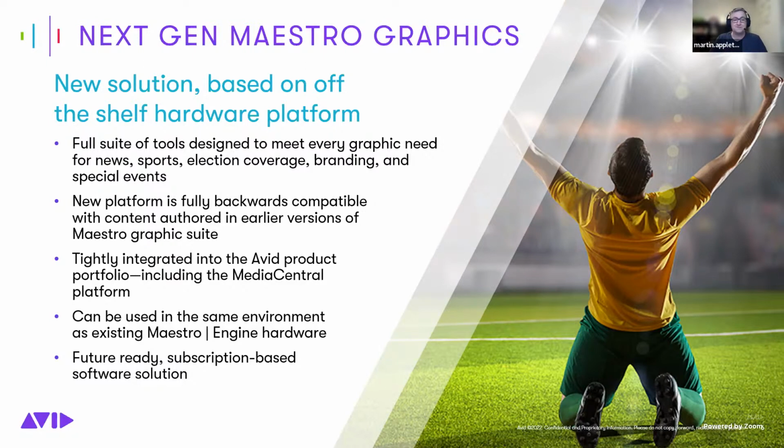This new release that we have coming up in 2 days from now extends our support for off-the-shelf hardware platforms. In addition to the existing Maestro Engine platforms that we offer, we can now support hardware from Dell and, from probably start of January next year, also from HP. And this gives broadcasters a full suite of tools to meet all of their graphics needs, whether this is for news, sports, election coverage, branding, or other special events.